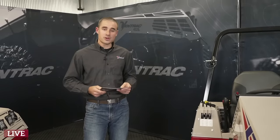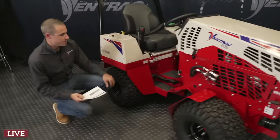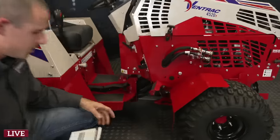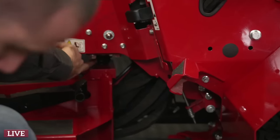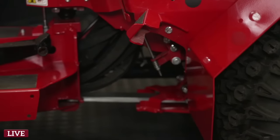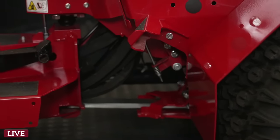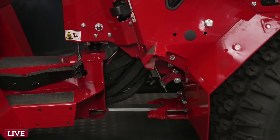All right, now let's go to structural improvements. Another thing that we've done with this new machine is we've updated the center pivot area. Mark, you're gonna have to get down here for this one. We've gone to a new center main pivot. You can see it right in here. And a new lower link right down here. And these have moved to precision ball joints. What that does is it improves, again, reliability and durability from what we had before.